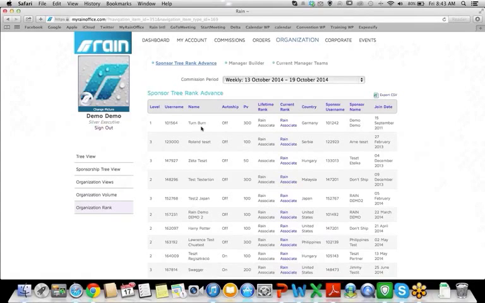Okay, so I can tell, again, just going across this, lifetime highest rank is an important feature, because when I'm looking at Turn and Burns as an example, I can instantly tell what he's done in the past and how far he's gotten in his rank advancement. Most of you are going to have people that are bronze, senior manager, and manager as their lifetime highest rank, and some people listening to this have platinums. I know there's a handful of you out there that have silvers and platinums and golds in your group.